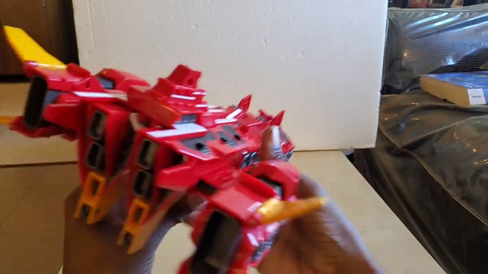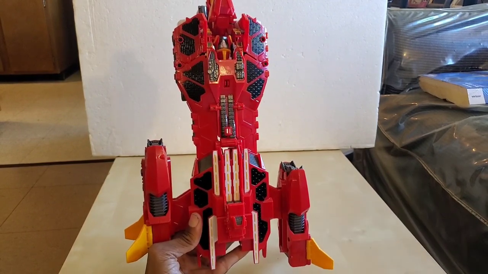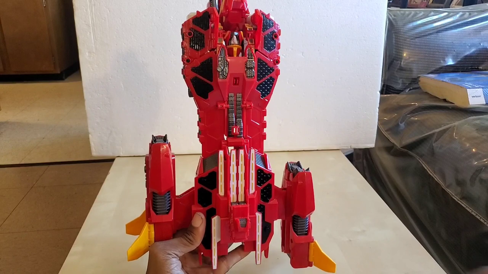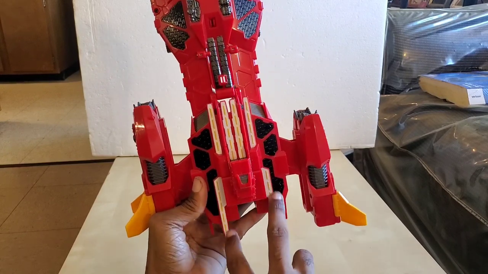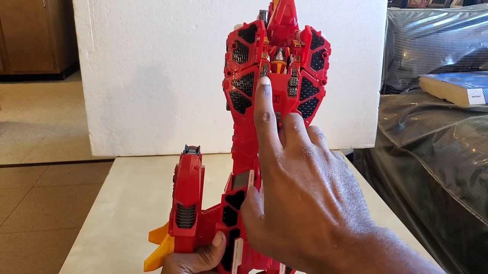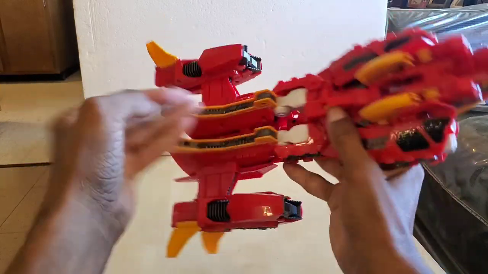Going up the side, here it is from the top view. We have the flight deck here, and we have some more down here on the bottom that breaks up the red, but more gray metal here. More gray here, and the rest is black. And then you have this side.